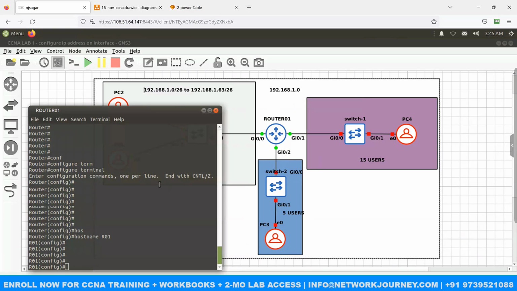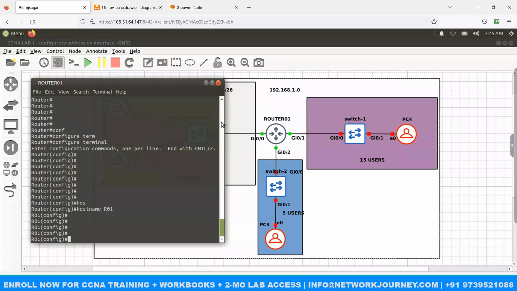Yeah, let me see the diagram. Because I'm driving also. If that is the case, then I'll give it to someone else. Bharat, can you help me? It's okay. We are in big traffic, no problem.